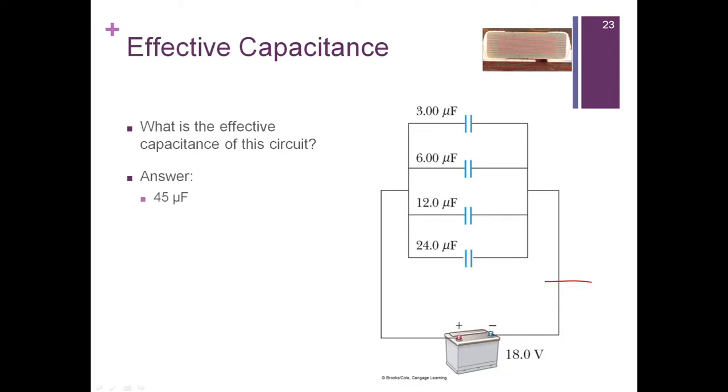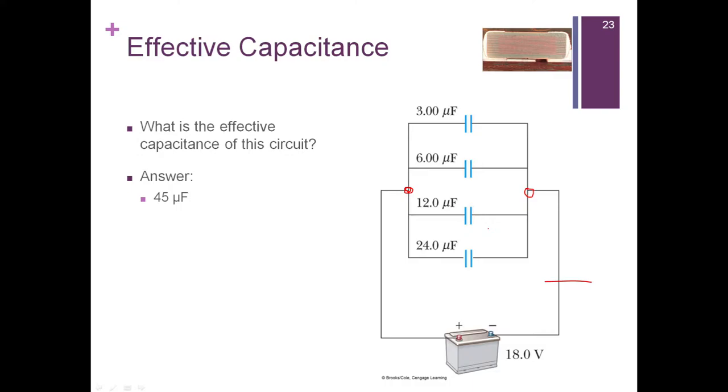So, sample question. What would the effective capacitance of this circuit be? This is actually the same three capacitors as the previous example. We've got 3, 6, 12, and 24 microfarads, and these are all in parallel. We've got a battery here connected to the rest of the circuit. The path is going to split right here into one of 4 different paths. Each capacitor is on its own separate branch. Current will meet back up here before flowing back to the battery.